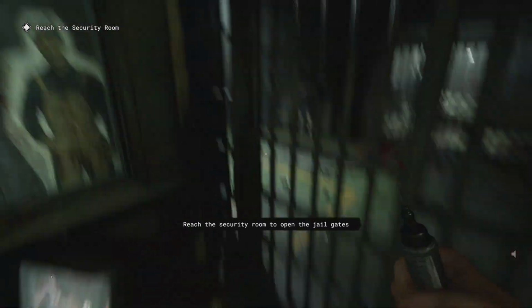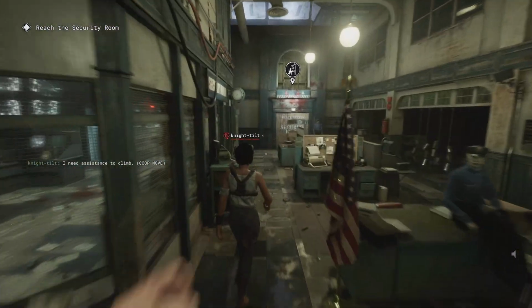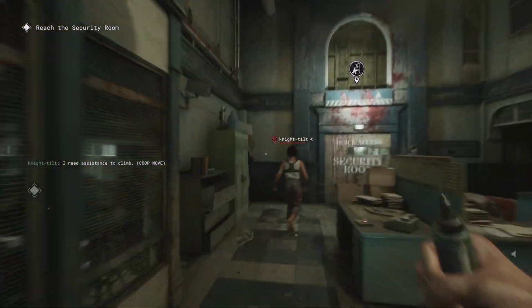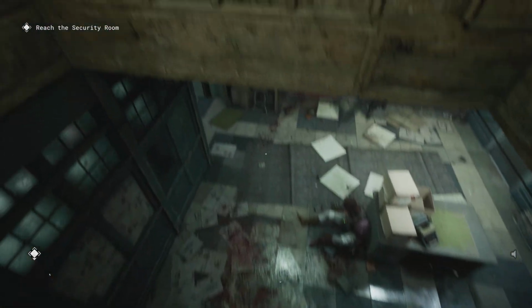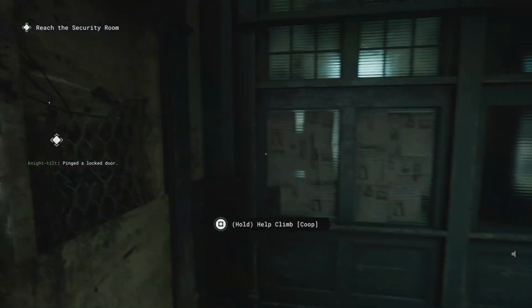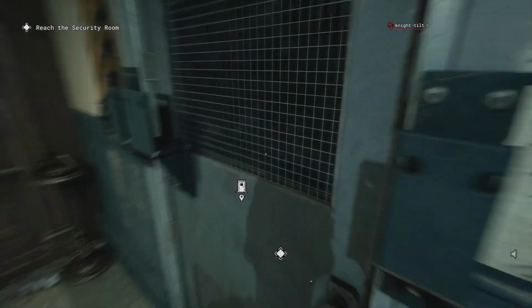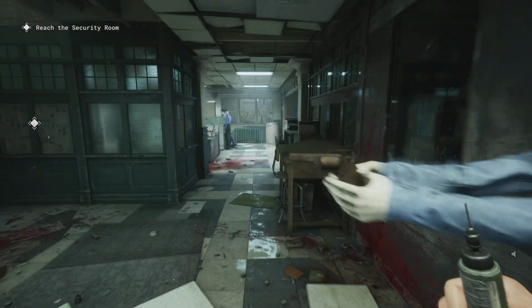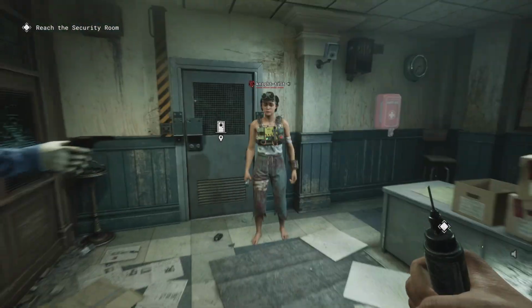Okay, reach the security room to open the jail gates. Yeah, so you can boost someone up here to get to the other side. And there is a door right over there. Oh, I see. There you go. And then we just get to the security room.